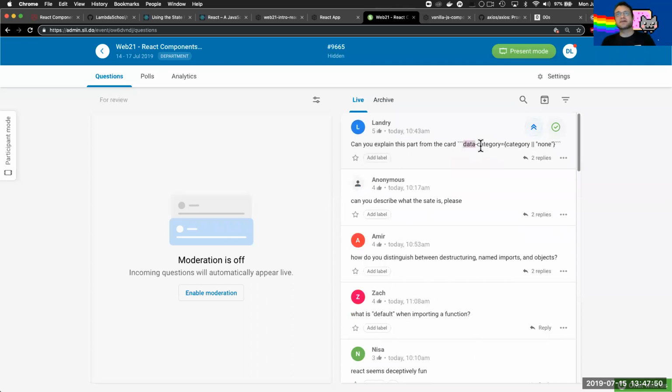And this bit here, I snuck in data category was basically shorthand to say, if you don't have a category variable set, these two pipe characters are telling you the default value is going to just be the string none. So it's like if category is falsy or null or undefined, cool. Don't show undefined there, write none. So that's just a fallback technique. It's a little too cute for its own good, as it's really short there.